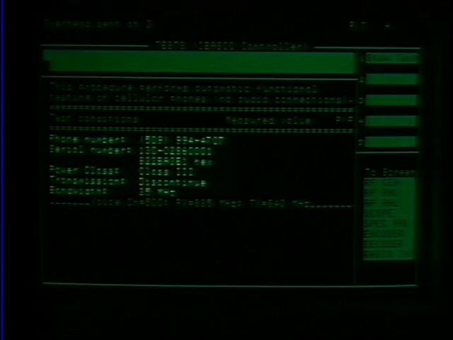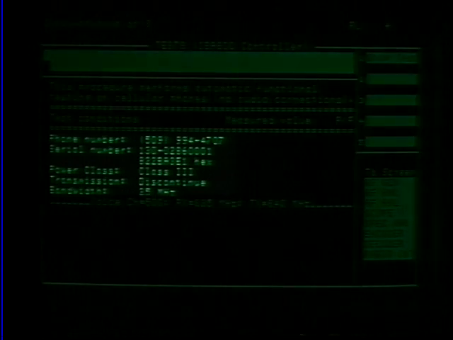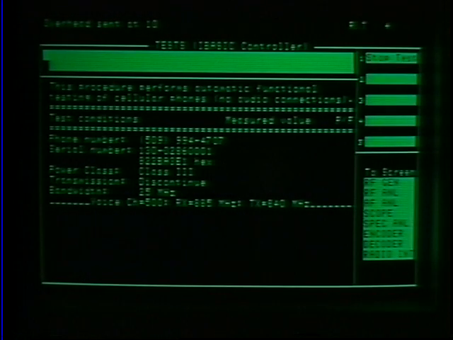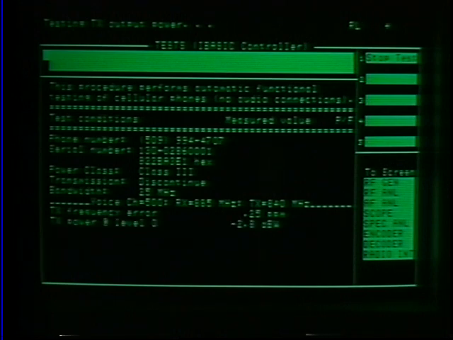The first test conducted under the functional procedure is a registration of the phone. If the phone is unable to register or roam at the start of the testing, check CP control channel under the parameters menu. This should be set to 333 for wireline phones and 334 for non-wireline phones. If set to the wrong control channel, the phone will not register and testing will be aborted. A summary of the test results is displayed on the 8920 CRT. 25 points passed, 4 points failed, with a total test time of 134 seconds.